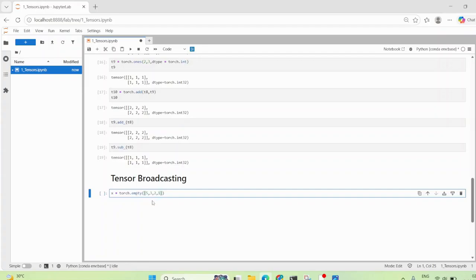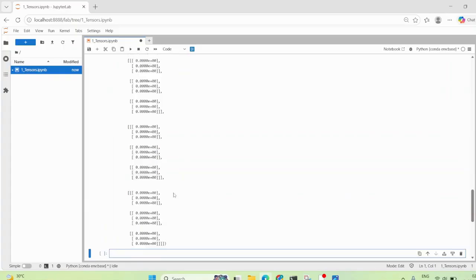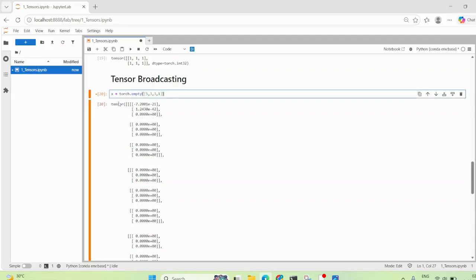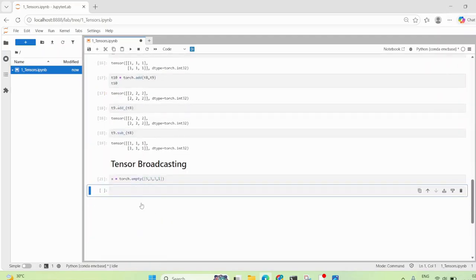So 5 is the number of blocks, 3 is the number of rows, 2 is the number of columns, and 1 means values along the last dimension. So I have created a tensor x. If you see your x, it is looking like this. I will not print this, it is so long. So this is the shape of x.